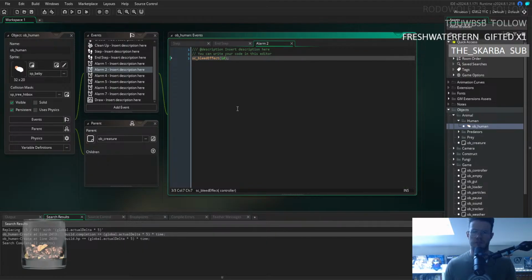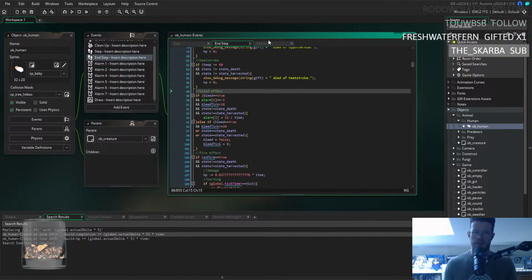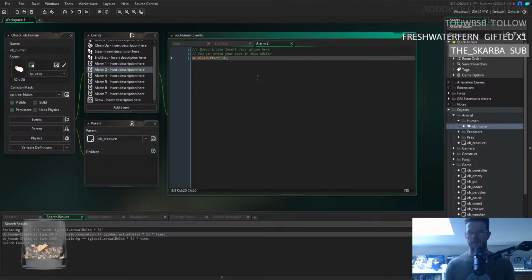That would make a lot more sense, wouldn't it? I need to at least get the important stuff converted, which is basically this and the weather system, I suppose.